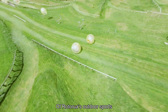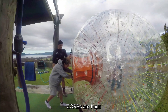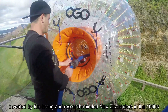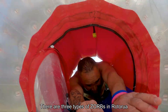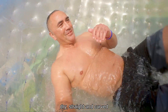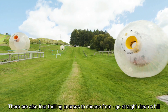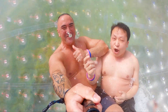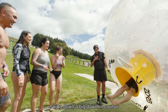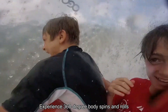Of Rotorua's outdoor sports, Zorbing is the most iconic. Zorbs are huge double-layered inflatable balls invented by fun-loving, research-minded New Zealanders in the 1990s. There are three types of Zorbs in Rotorua: dry, straight and curved, and four thrilling courses to choose from. Go straight down a hill, experience a curved wet ball to challenge six turns, swing down a big downhill course, or take on the world's steepest mega lane. Experience 360-degree body spins and rolls on a 200-metre-long slide.